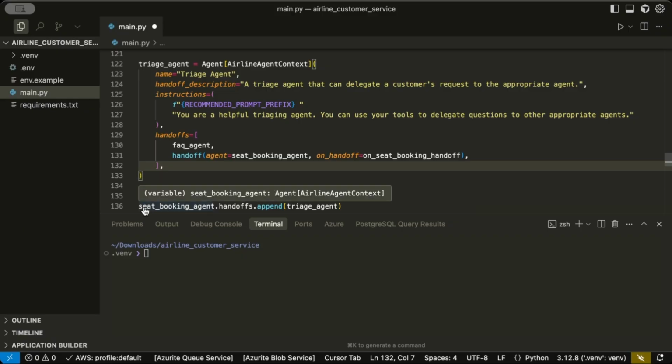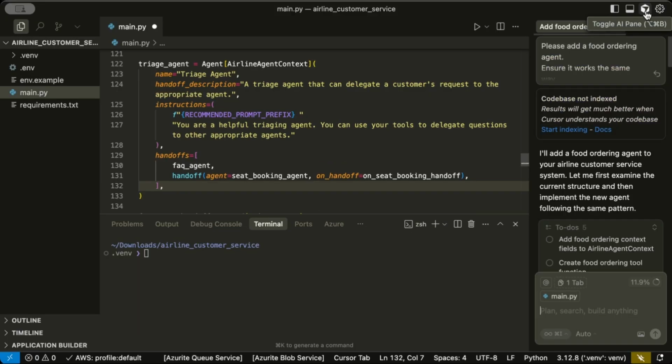an FAQ agent and then the seat booking agent. And we're going to modify this to add another agent to order food. And then we're going to do a tricky scenario where we ask multiple things in a single request. And we can see this thing falling apart and how we can use the logging and additional information in the documentation to improve that workflow. So let me fast forward with the video after I add the food ordering agents.